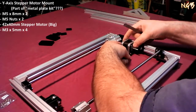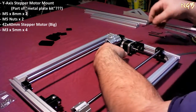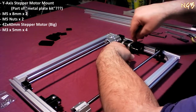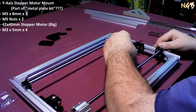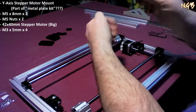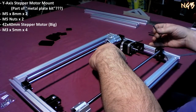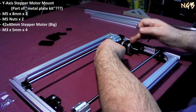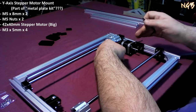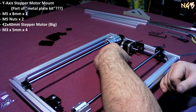What I'm going to do is measure to make sure this side is as high as this side and then tighten those down. But obviously, well, real easy. You know what, if I had a ball end set of these, which I do, I'm going to go ahead and get those because I'm not going to take this apart. I want to make sure this is straight. I actually don't think it's going to matter because it's a rubber belt. But I'm going to make sure it's straight.